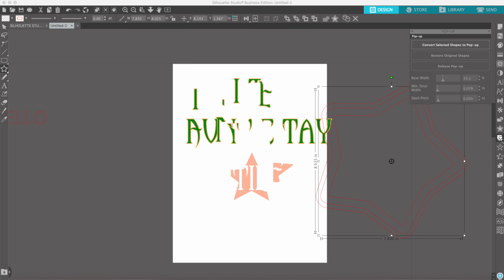And then we have some more extensive tools that I'm not going to go into in this video, just because not everybody has these tools, so I don't want to make anyone feel left out. But as we get better and better at Silhouette Studio, I will definitely move into more advanced videos, things like the rhinestone, or what's called the stipple panel, which is great for rhinestones, and how to create your own fonts. There are a lot of really amazing things that this program can do. So that is navigating around this.